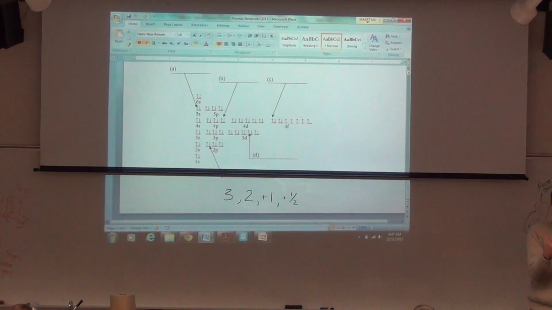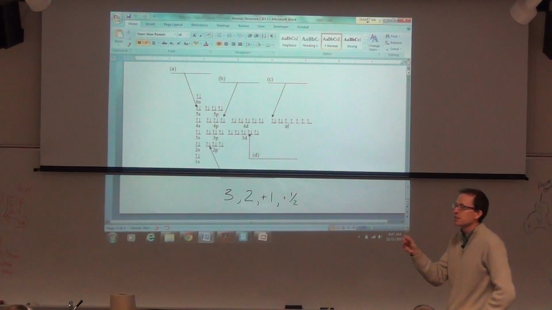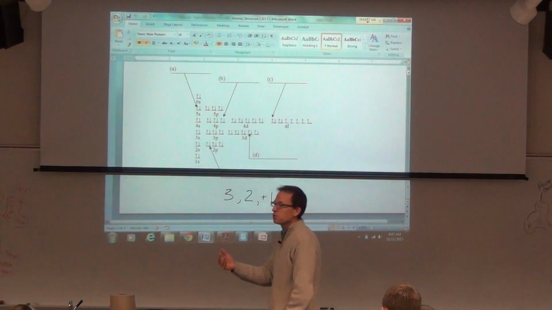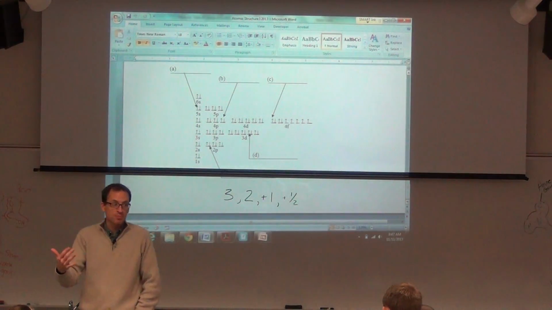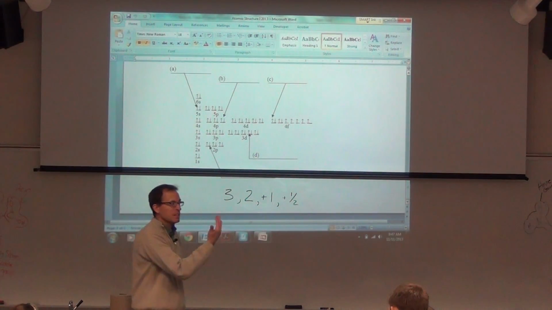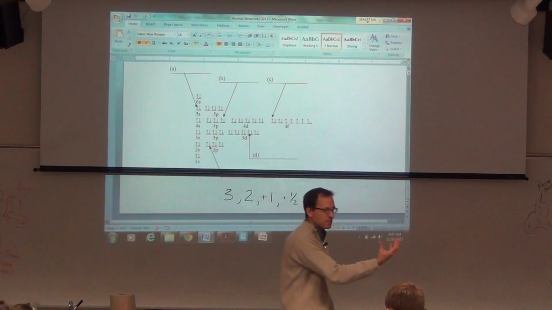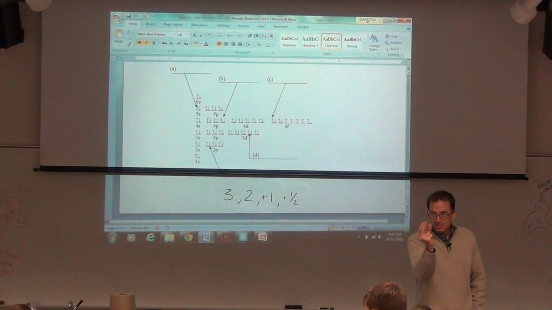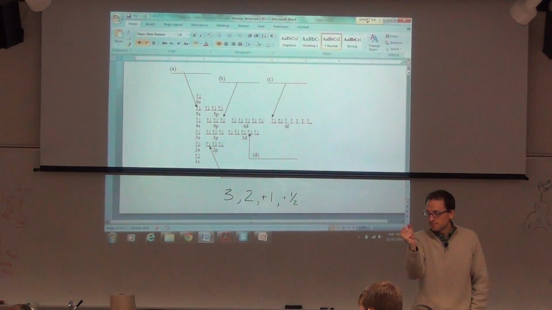You have to recognize and completely and fully understand what each number represents. I hope you do see and appreciate that each number gets more specific. First we figure out the level, then where on the level, then where on that sublevel, and then where in that orbital. Am I the up or am I the down?